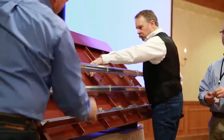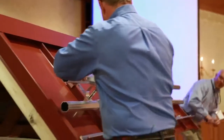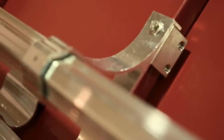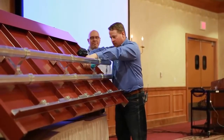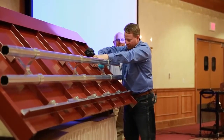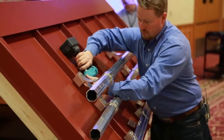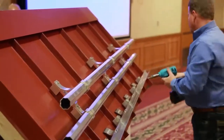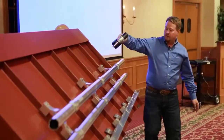Then rotate it all down. At this point, I come back, put my front bolts in, and tighten them down. From this point, it's just a matter of tightening the last two set screws on the clamp. I work it back to the back of the bracket — nothing says you have to, but that's my preference. Then I'll come back and tighten my last bolt.